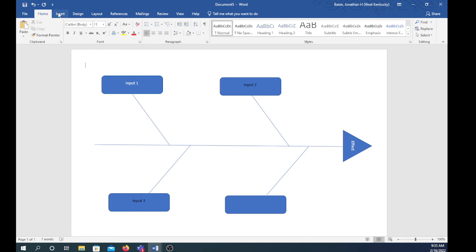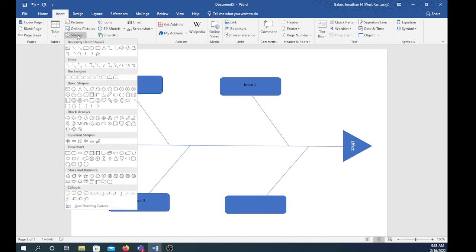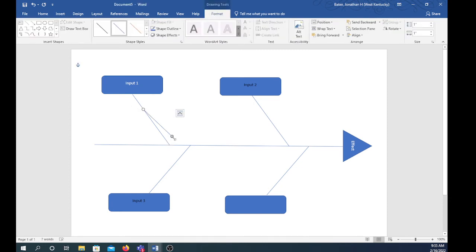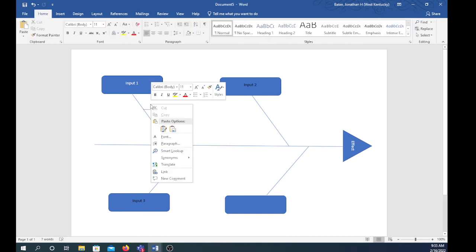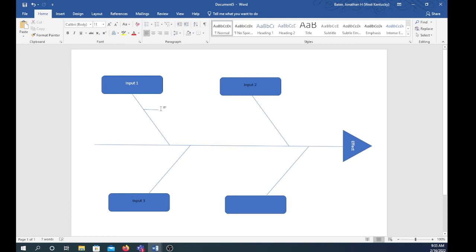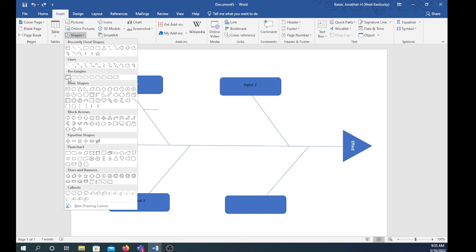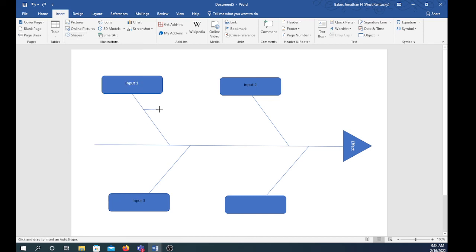And when you add those in, go back to Insert, go to Shapes again, and grab a line. And what you would do is you would take and you would put those here. Now, you can either add text to the top, or you can click and add your text to the side of your lines, or you can go back, add shapes once again, and grab small rectangles.